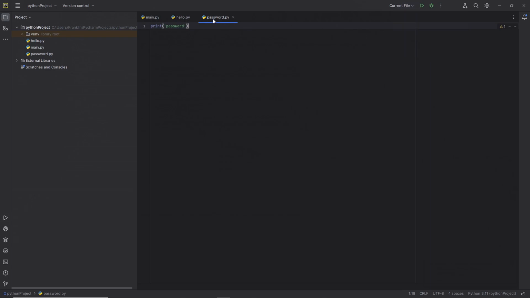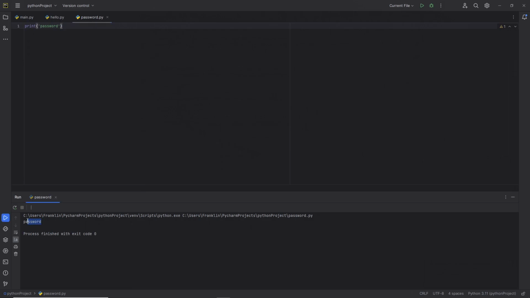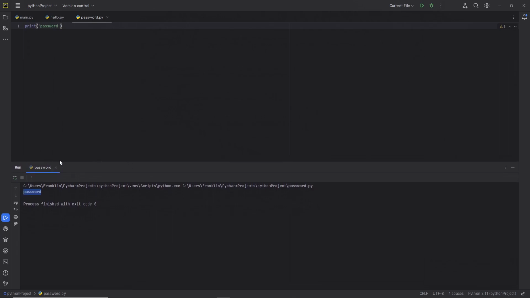So if you are working in this one, the current file is password.py. It's going to run this, and it's going to run it here. So you see the editor, then the shell. You have everything in one window. You don't have separate ones. I recommend this one because it's fast to use. It increases your productivity. Everything is fine with this one.